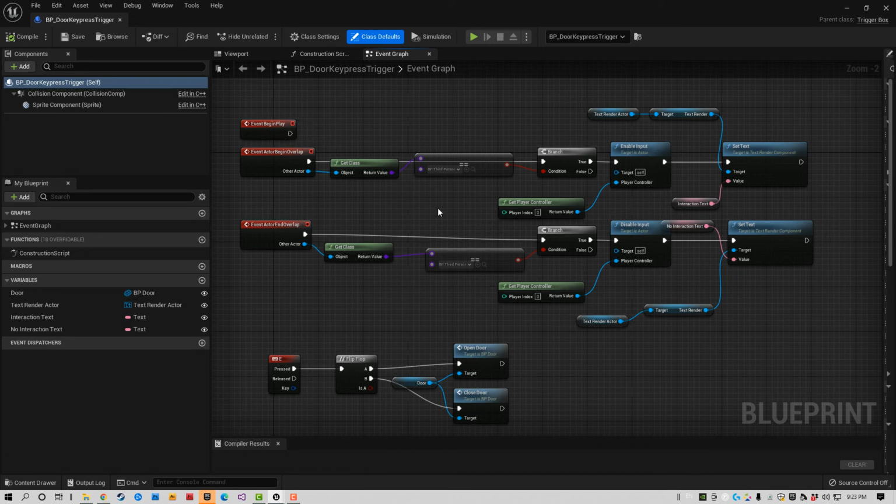This process of changing your code in a way that doesn't affect the way the game works, but affects how easy it is to read and work with your code, is called refactoring. Refactoring is something that's extremely valuable to do. You want to make sure that as you're working on projects, you schedule time to go back and refactor your code to make it easier to work with.